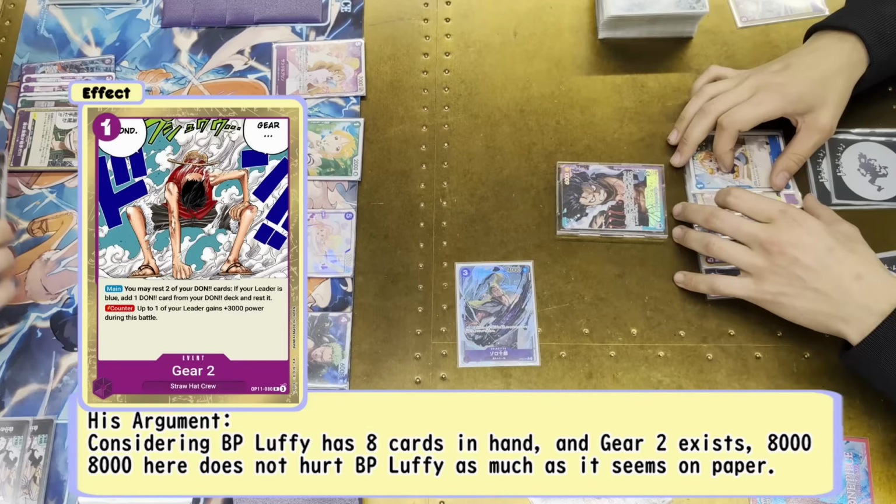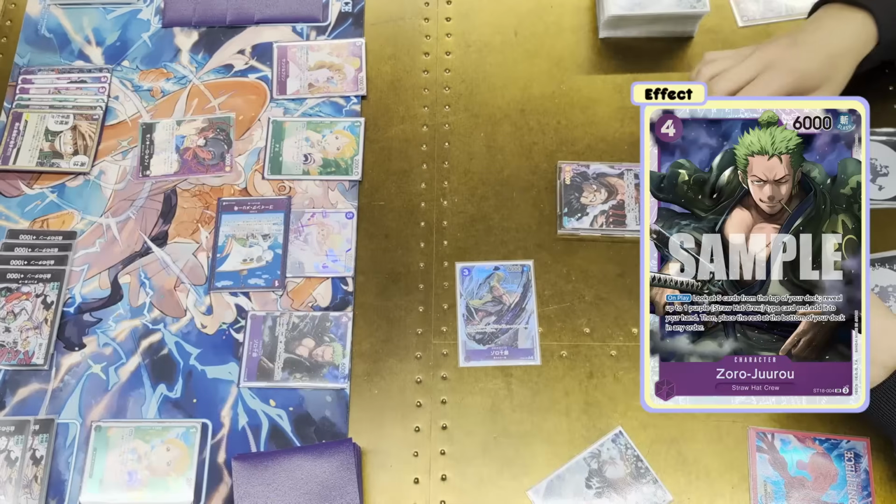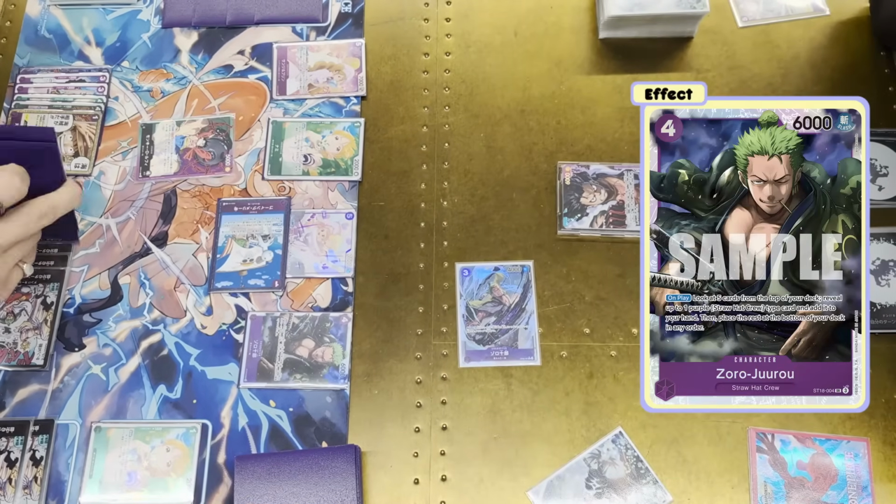This ends up being better. If I don't, then hitting. But with the information that we have, probably this is a safer play. So that's fair. Going back, I'm going to play this guy. I'm looking for Luffy Taro, obviously.